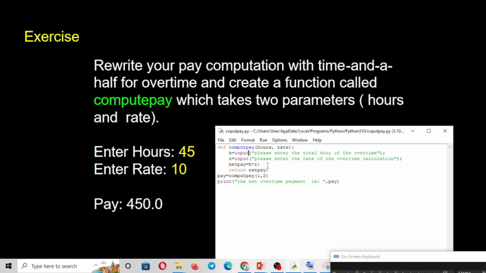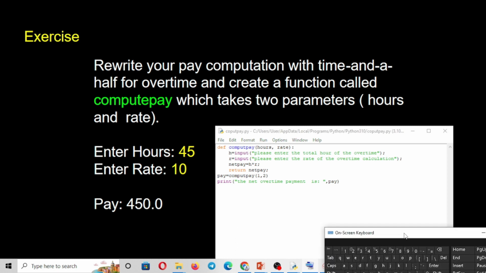Actually in Python, when we accept input from the keyboard, by default all inputs are strings, so we are expected to cast or convert it to another data type first, the integer data type. Look at this one, how we cast.